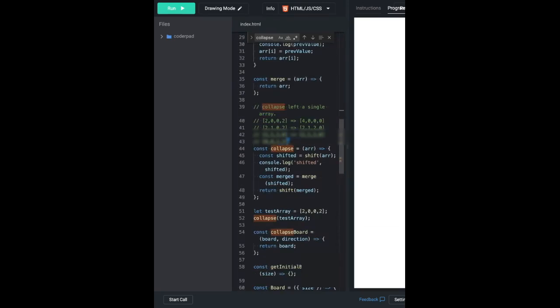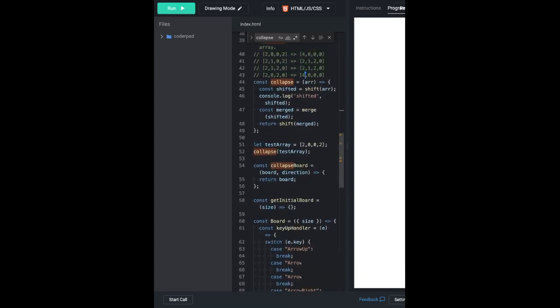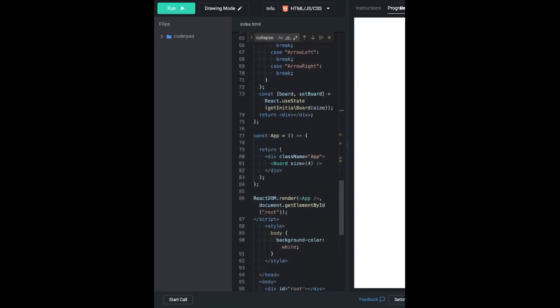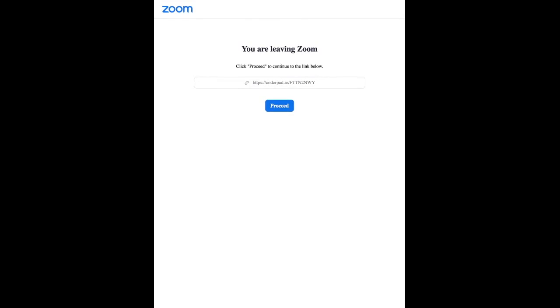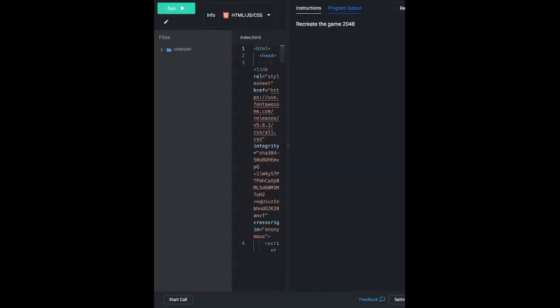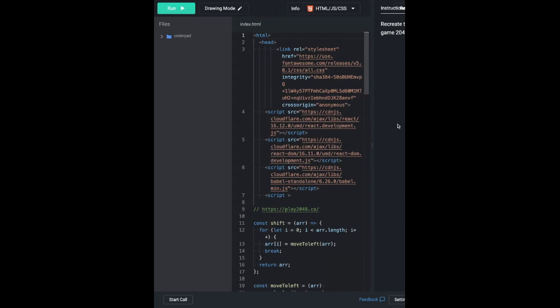So if you have a 2020, yeah, then what? Oh my goodness. If you have 2020, right? Yeah. How would you merge 2020 to become 0, 0, right? Right. Okay, so it'd be 4. I assume there would have been 2, 2, 0, and then if you do another left, it would be right. So this is like the expected output of collapse, right? So if we're talking about the expected output for shift, right? Then we would expect 2200, right?